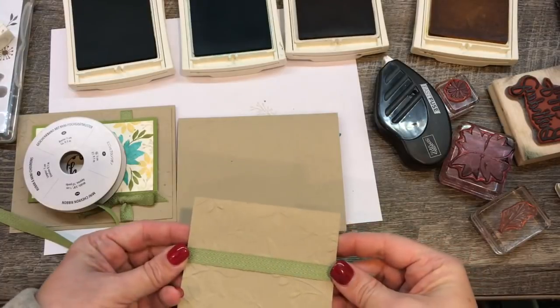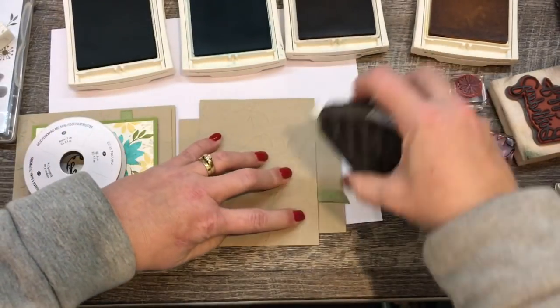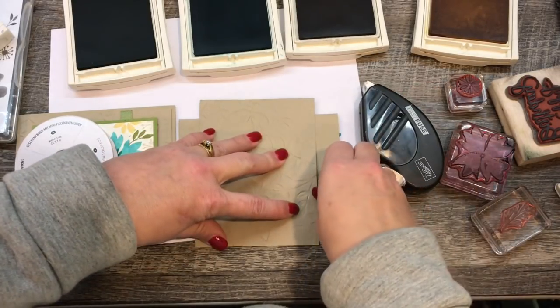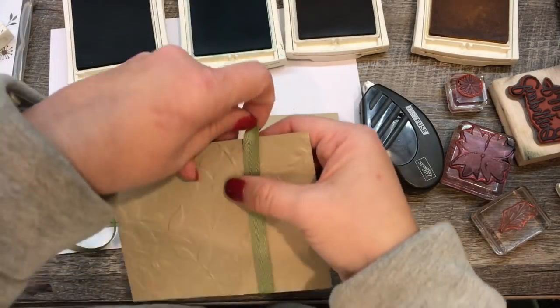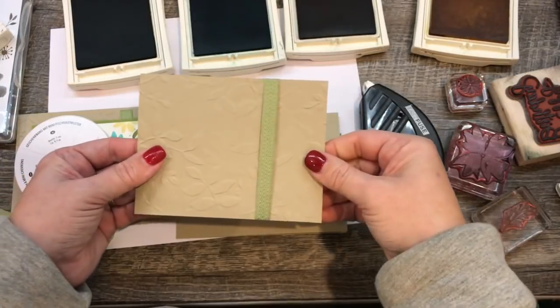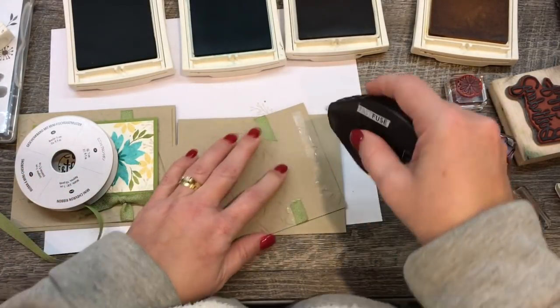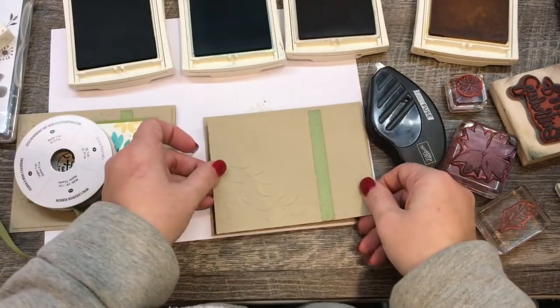And what that allows me to do is just wrap it around my card, flip it over, and tack it down with my Fast Fuse. You could use tape, you could use glue dots, whatever you are comfortable with. Okay, I do also like to make sure it's straight on the front side before I tack it down. Okay, so there we go. Now I can actually go ahead and adhere this to my card like so.